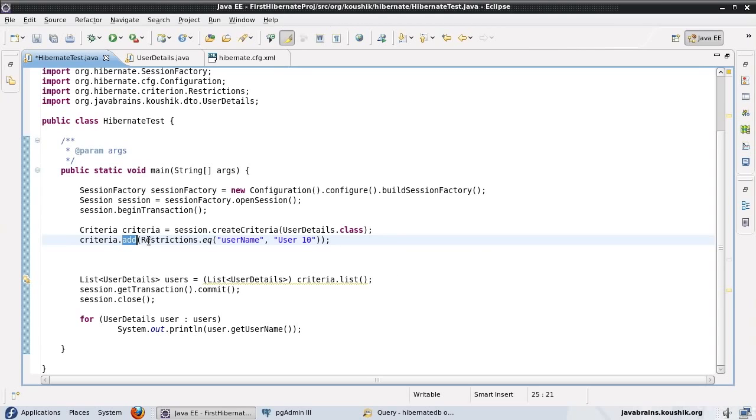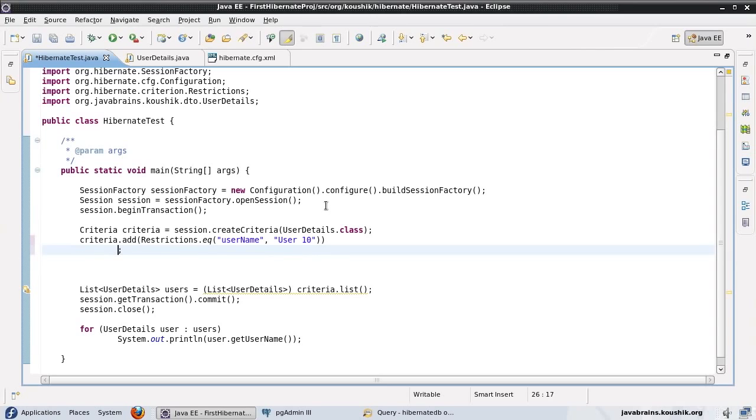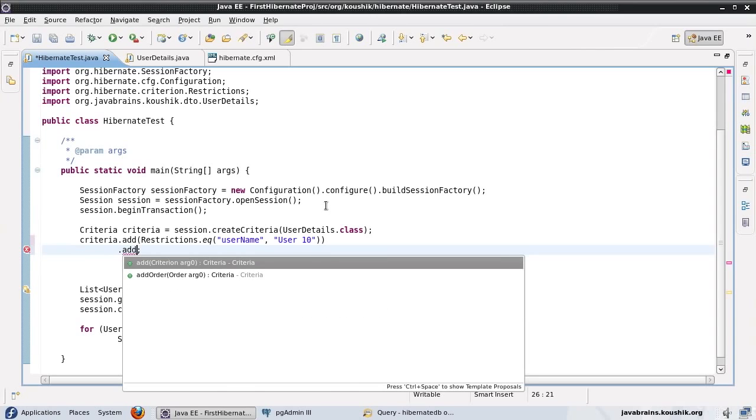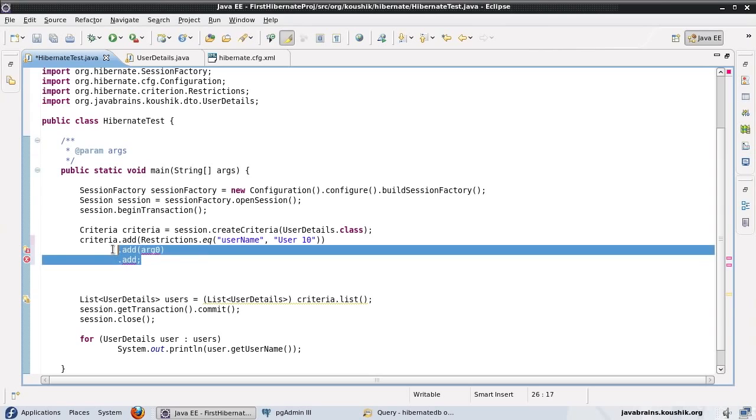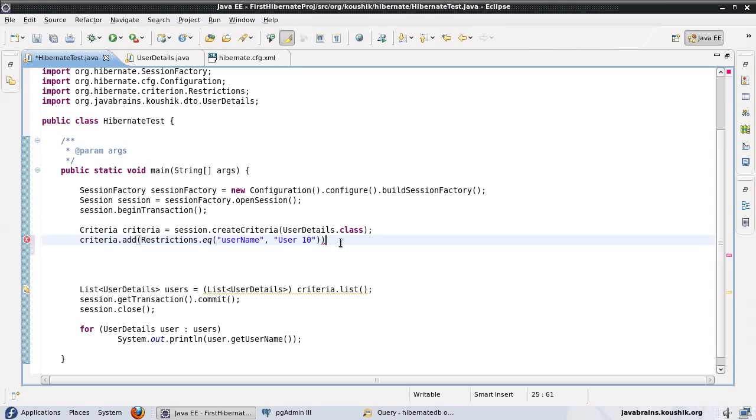What I mean by that is the criteria.add actually returns a criteria object. So let's say we have a huge number of restrictions. Then all we need to do is, instead of getting a criteria and then doing criteria.add every time, in the same line I can do a dot add again and add another criteria, and then I can do a dot add again. I can continue to keep adding all these different restrictions, and I can chain them up so that I don't have to move around the object every time. So yeah, now having said that, let's have a look at some other restrictions here.